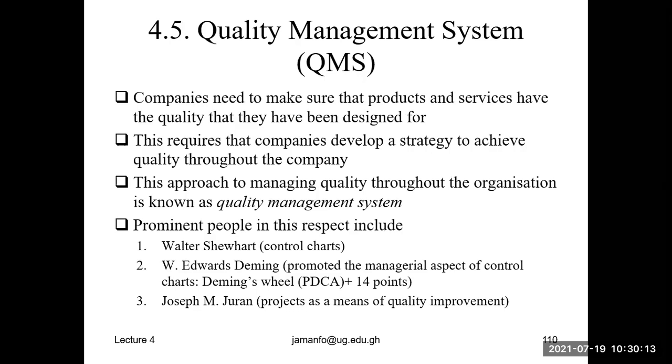So what system do we have in place to ensure that we build quality into the product we are delivering to, or selling to, our customers, or the service we are delivering to our customers? That's what a quality management system is: the arrangement we put in place to assure customers of the fulfillment of quality in the product or service. That is what we describe as the quality management system.